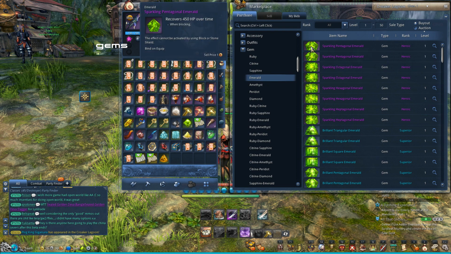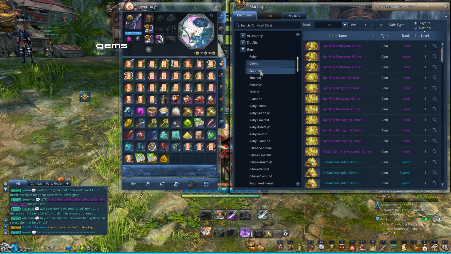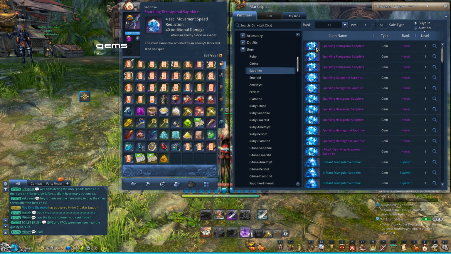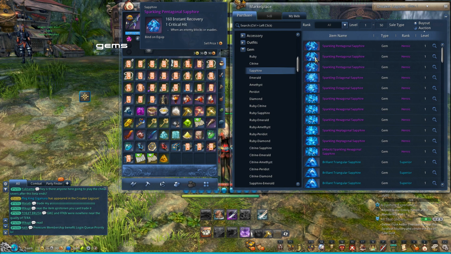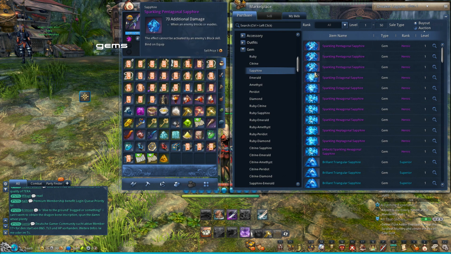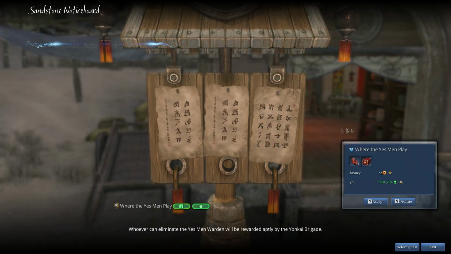Amethyst, already had that. This one is mostly on blocking, does the same thing as the Peridot, but on blocking instead of evasion. And the Sapphire is just when an enemy blocks and you hit, the movement speed reduction and some additional damage, but I would call these the lower tier ones. That is basically it for gems.